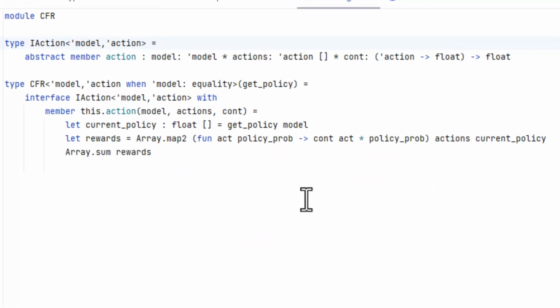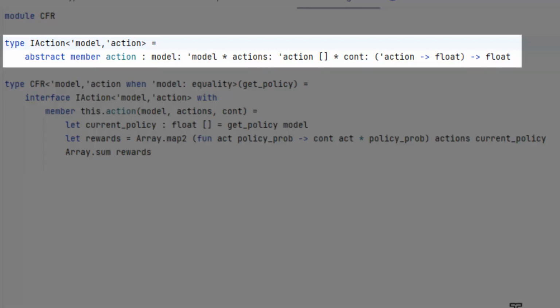Now we are finally getting to the part where we are implementing an actual learning algorithm. This kind of type should be familiar from the previous video, except it is more abstract. What the actions are should be self-explanatory. We need the algorithm to pick one of them before passing them into the continuation for the game to proceed. The model, on the other hand, is all the information the player has at his disposal. For example, his own card and the past moves of the game, but not his opponent's cards, which are hidden.